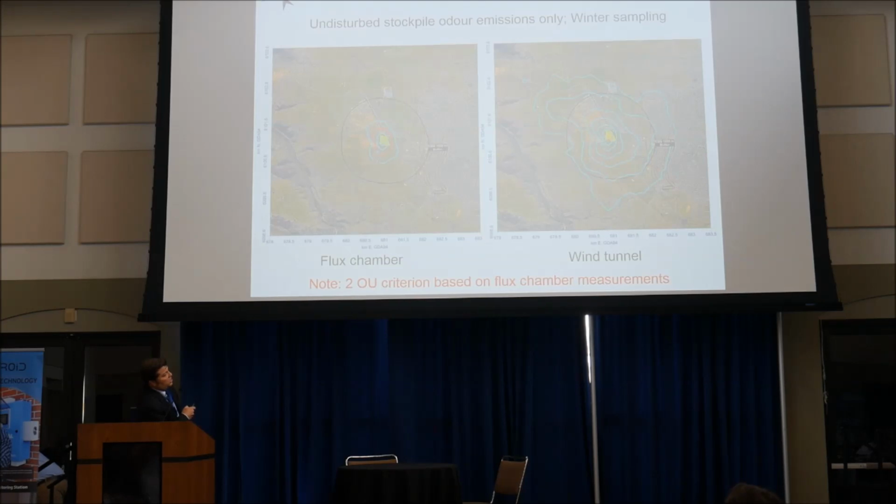I was somewhat suspicious of that, and you can see with the wind tunnel, the 2.0 unit, I didn't put it in red because the Australian standard really is based on flux chamber measurements at 2.0 units, and the wind tunnel probably you can get away with a bit more, it's more like 7 or higher. But the 2.0 unit here sort of hugs the 1 kilometre and sort of sticks out in the northwest, which is inside the landfill area anyway, and there's a little industrial area there. And it comes in a bit here, but this is over near the Poultry Farm, so I'm not going to get many houses in there. But you can see that it may not warrant a change in the buffer.